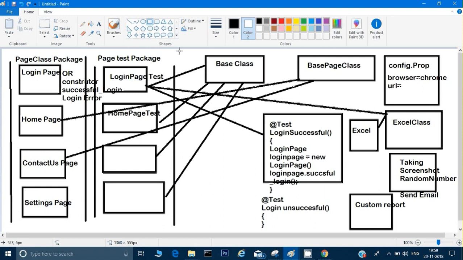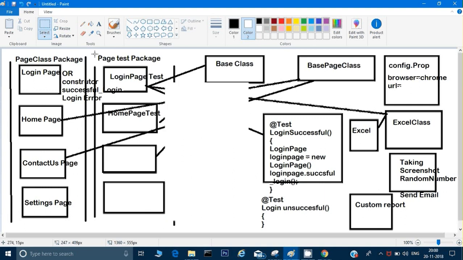So let me clean this a bit and I will put it here. One second. Okay, let me clean that up. So what are the other things which we can do in here?